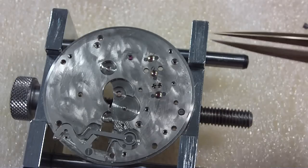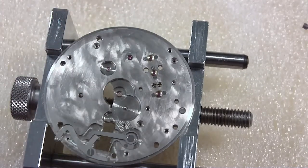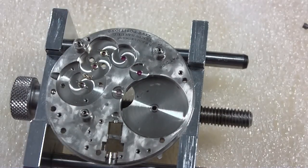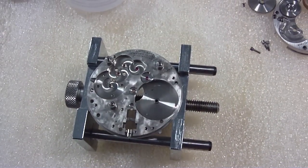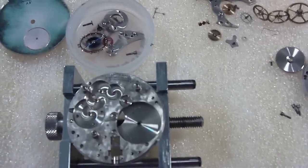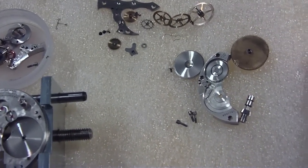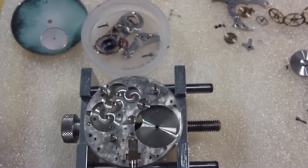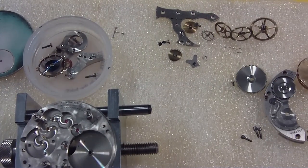So there you go — that's about as far as I'm going to go right now. There are a bunch of capsules here. Okay, so let's do a group shot and call it a day. What kind of group shot am I going to get? I'm going to get a crappy group shot because I was too lazy to get containers. So yeah, there's all your pieces and bits — bits and pieces for your Howard 16 size Series 11 pocket watch. I'm going to give this a cleaning and then I'm going to hopefully assemble it. Let's leave you with the semi-group shot.